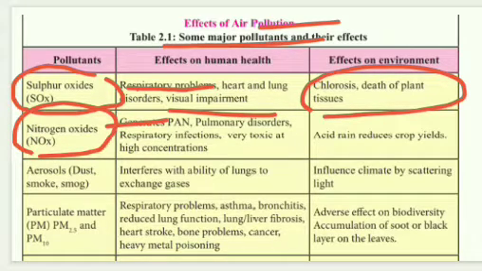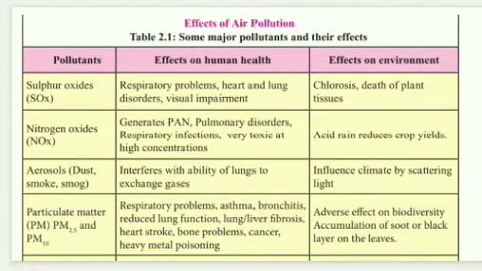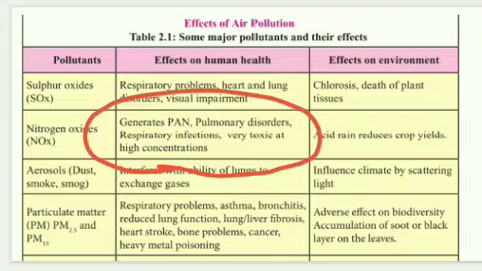Let us talk about sources of oxides of nitrogen first. Sources of NOx are burning of fossil fuels, welding work, and refining of petrol and metals. These oxides of nitrogen generate peroxyacetyl nitrate, that is PAN. They also cause pulmonary disorders and respiratory infections, and are very toxic at high concentration. These are the effects of oxides of nitrogen on human health.